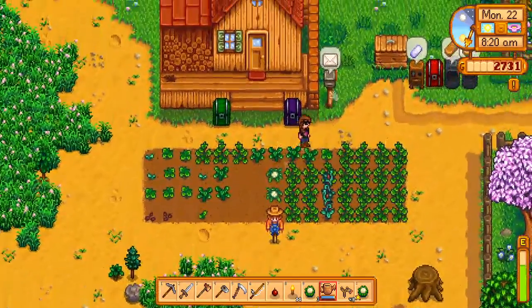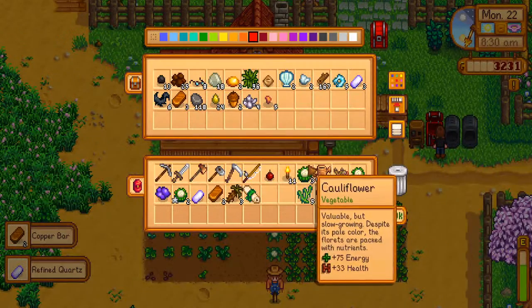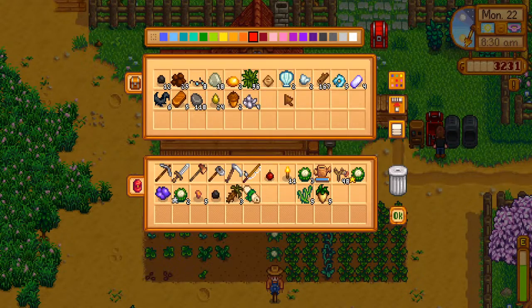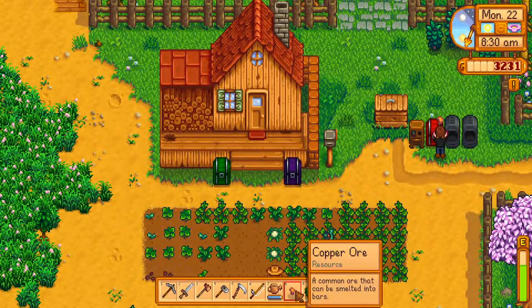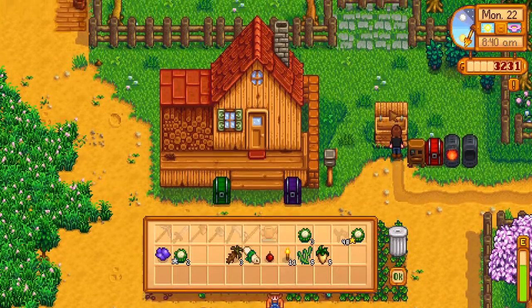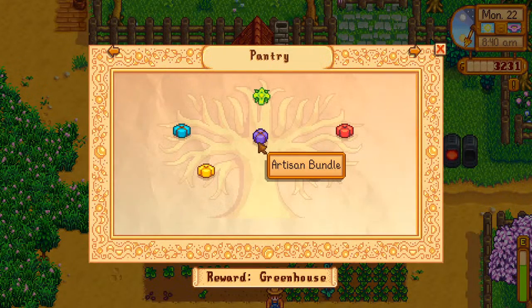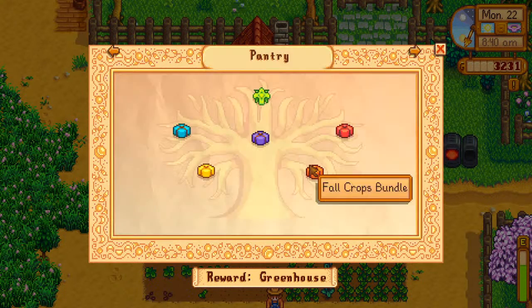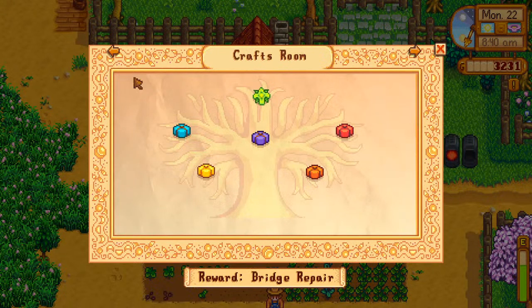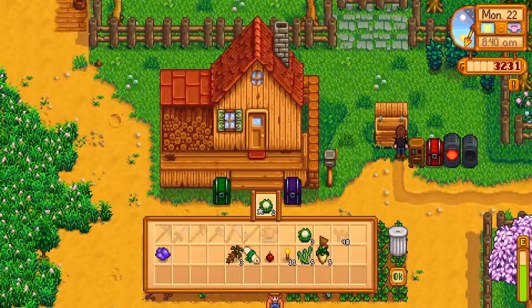See how much faster that is when we don't have to water every single plot? Oh, thanks, Dad. Let's drop these off. Pick that up. Drop that off. Drop that in. I think we just need a regular cauliflower for our community bundles. Yeah, and I think we technically already put a cauliflower in, because both of the spring bundles that we have are already done. So, scratch that. Let's just toss them in.